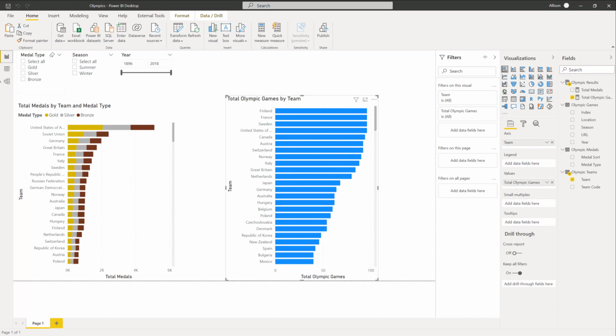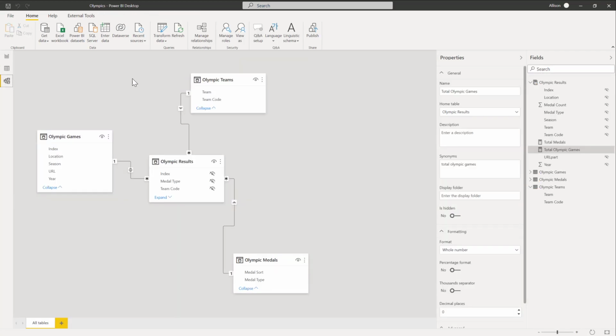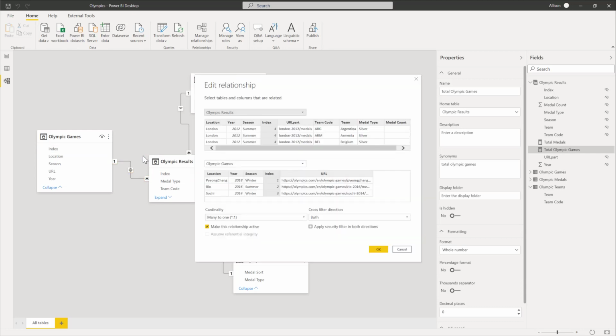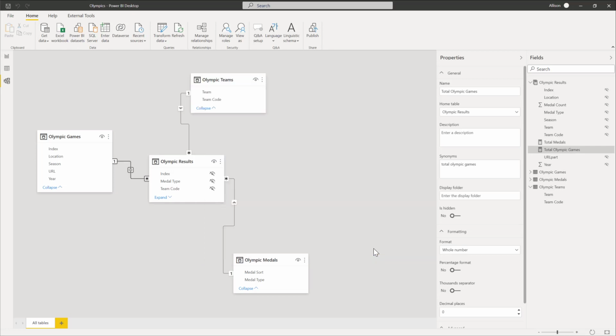However, what it does is it introduces ambiguity into your data model. And if we set cross-filter direction to both on all of our relationships, we're going to end up with some incorrect calculations that are very hard to spot. There's a time and a place for cross-filter both direction, but it is not here. Okay, and this is an advanced modeling technique that you should not use just to solve this simple problem. So we're going to set that back to single, and instead we'll use DAX to solve our problem.